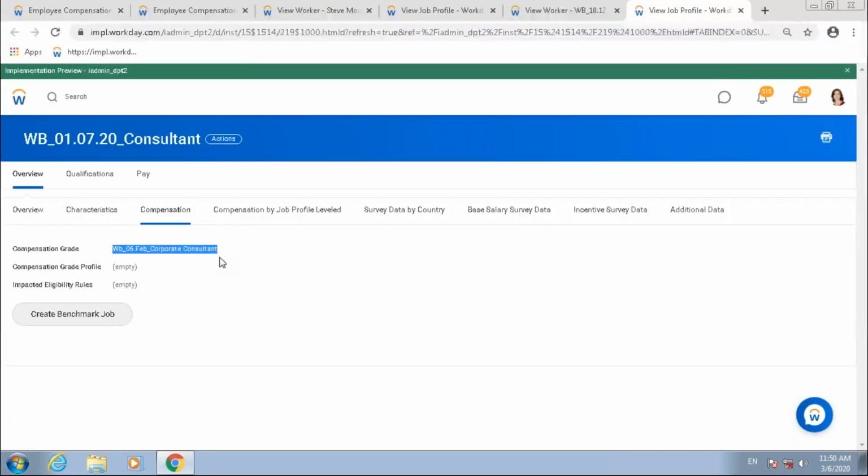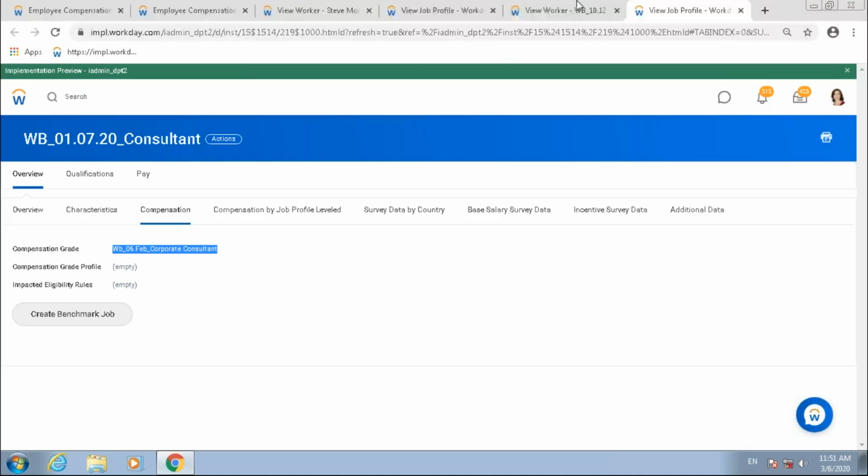Now if I go ahead and change the grade on this job profile, or the grade profile, any one of those on the job profile, then all those employees who are already assigned to it, their compensation grade profile should also be adjusted automatically.